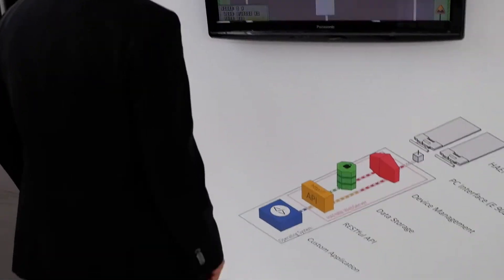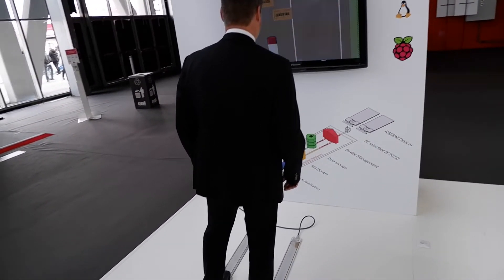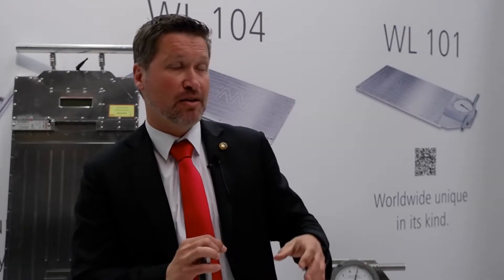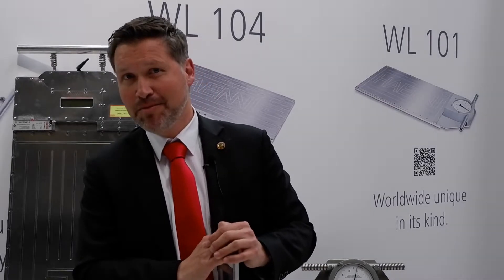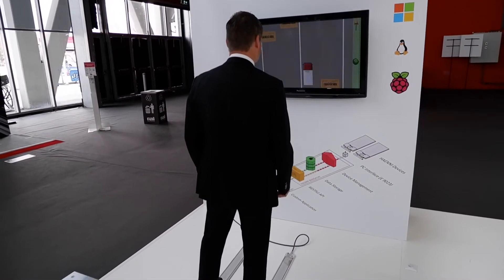It's a simple model with micro load cells inside to simulate scales, and we use our indicators and software to show how it works. We have a web server-based application — the trucker game — which we developed to make it easier to integrate our weighing instruments into applications beyond just police software. We built this game using a strip sensing element, where the sensing elements become the steering control of the game, to show how easy integration can be.